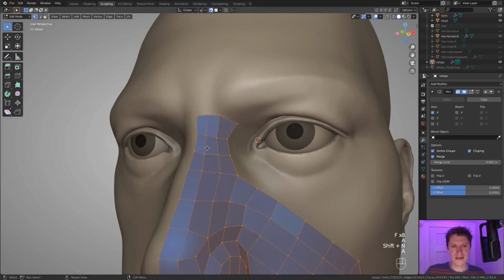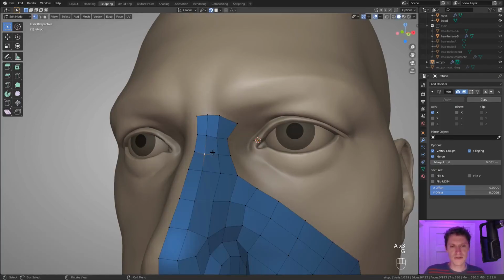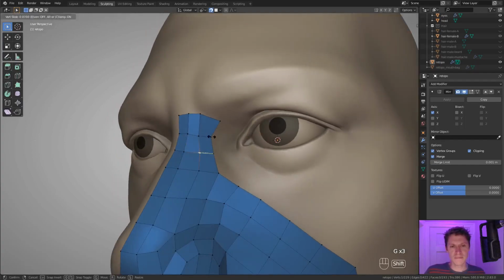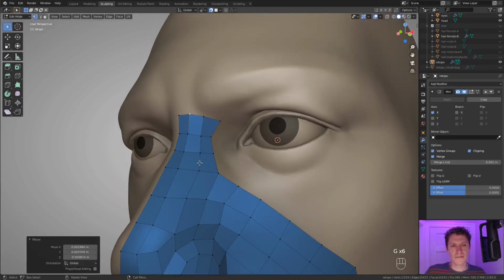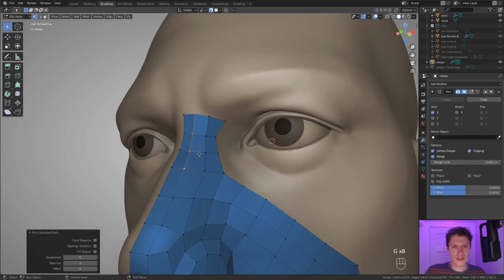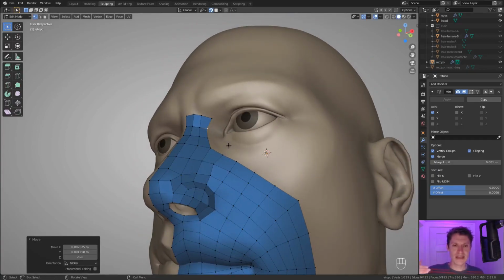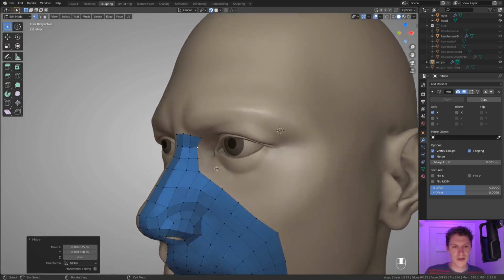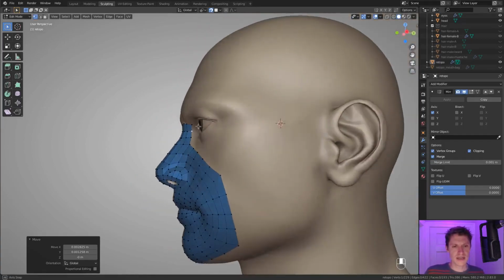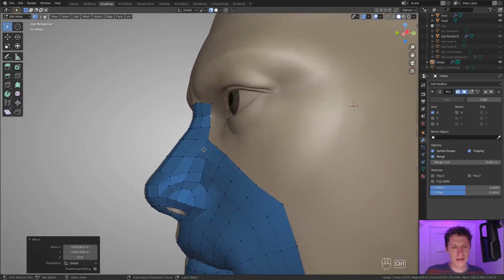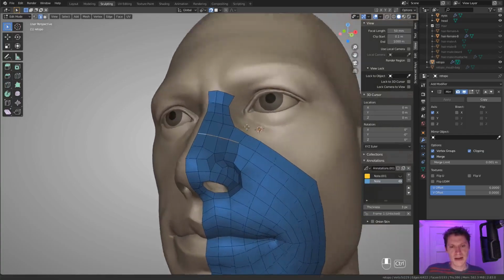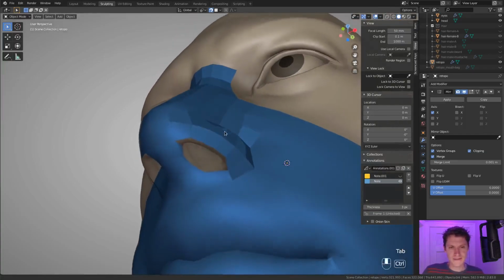Select everything, Shift N to consolidate those flipped normals. Just make sure all of these are stuck to the surface by hitting G and then left clicking. Yeah, I think this is going to work out pretty well. And all right, so that's essentially the completed exterior of the nose. I think this should work out pretty well. But now we can move to the interior and finish up the nostril.